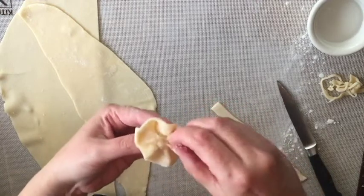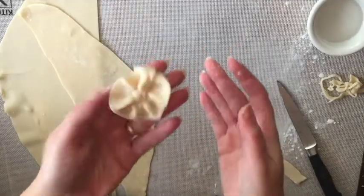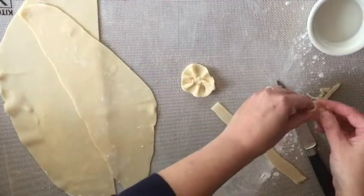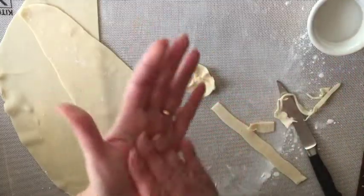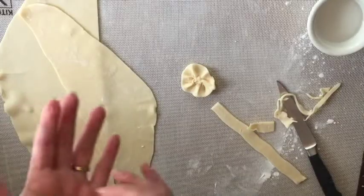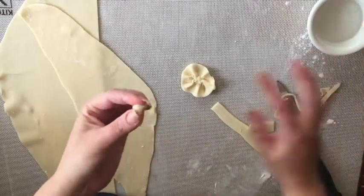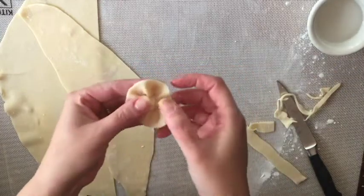And then go around again where you crimped and accentuate. Now that's an ugly middle, right? That's where I grab a scrap. A little bit of water. You can flatten the bottom a little bit if you want. And pop a center.